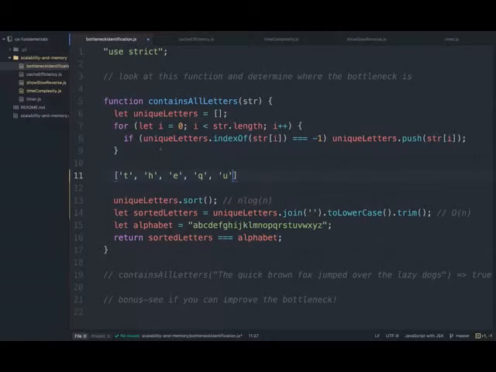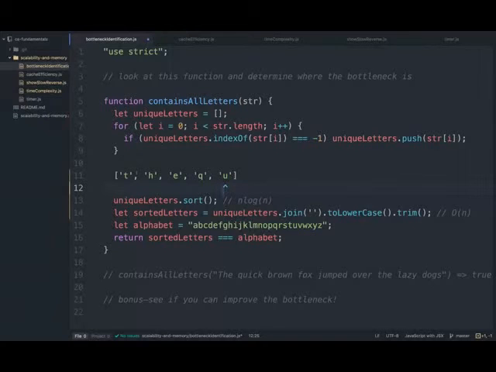And that's the reason why, in order to make sure I'm not inserting a duplicate, I've got to check and do a linear scan, right? I've got to scan from left to right. As I'm putting in this I, as the next letter in quick, I've got to make sure I don't already have an I in there. The only way to do that is to scan left to right, right? That's what indexOf is doing. It's scanning from left to right.